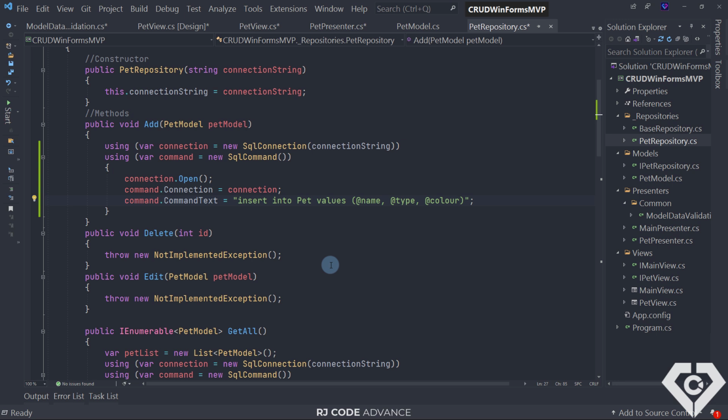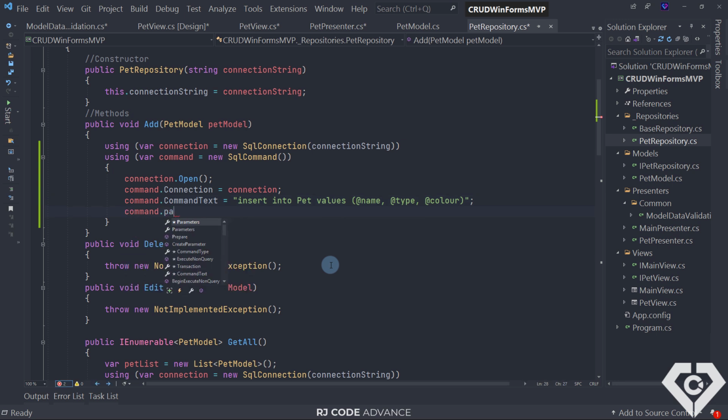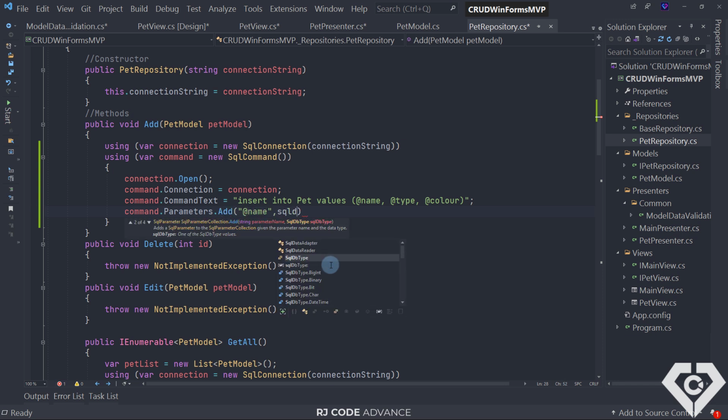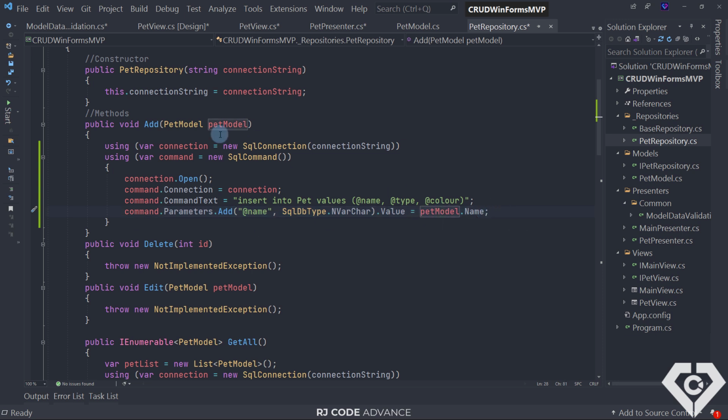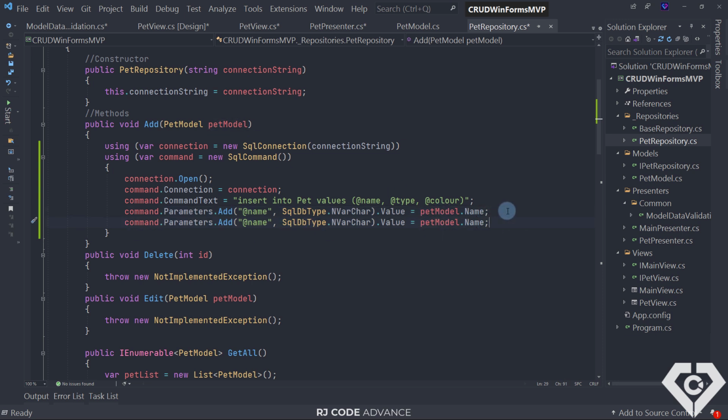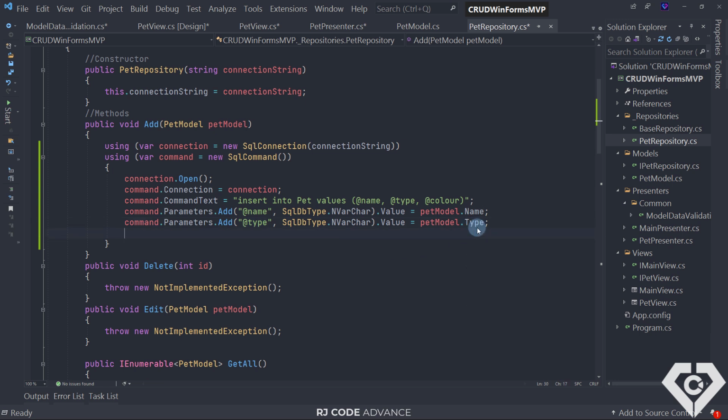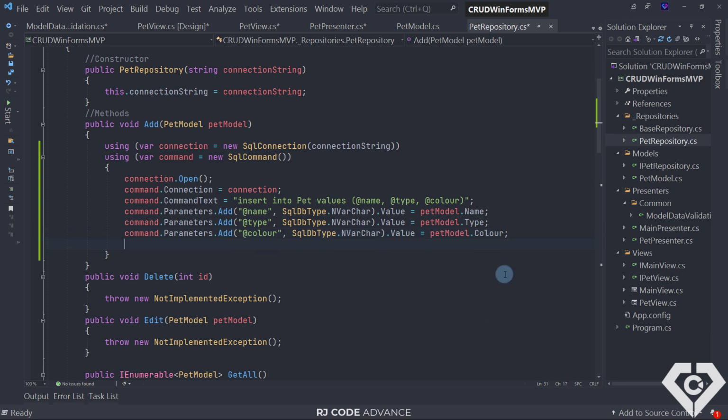OK. Now we create and add those parameters to the command's parameter collection, specify the name and data type, then set the corresponding value. Finally, we execute the operation.